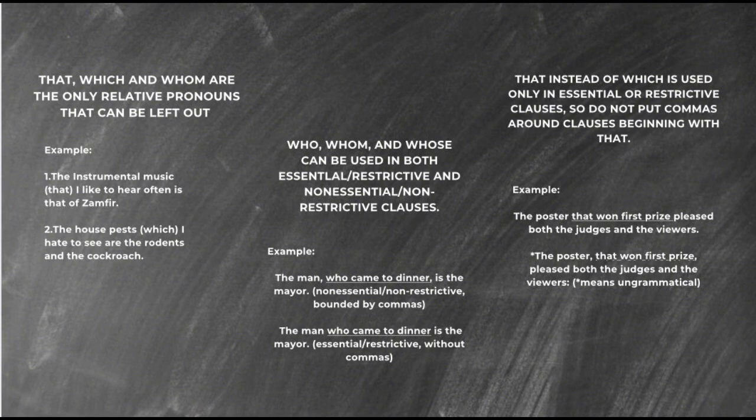Second example is, the poster, that won first prize, pleased both judges and viewers. This sentence is incorrect. The commas incorrectly set off the clause that won first prize, treating it as a non-restrictive clause. However, that cannot introduce a non-restrictive clause because those are set off by commas and add extra, non-essential information.